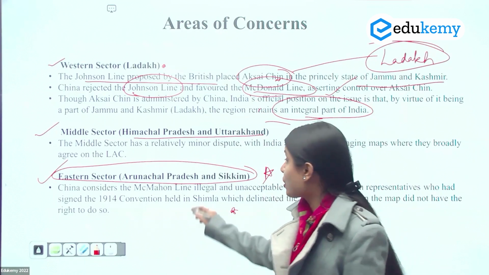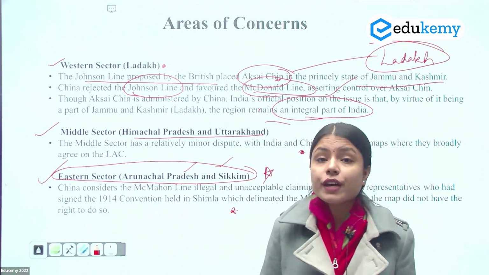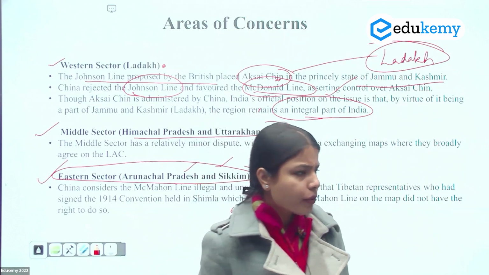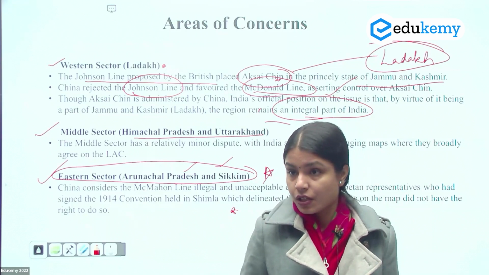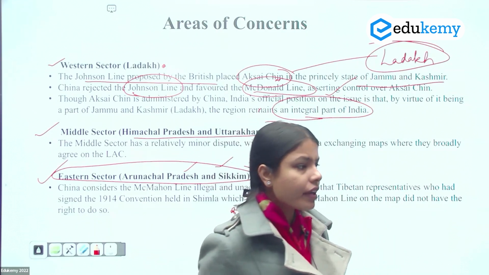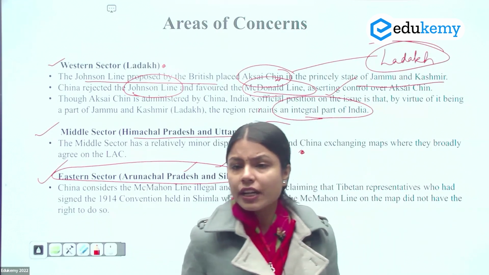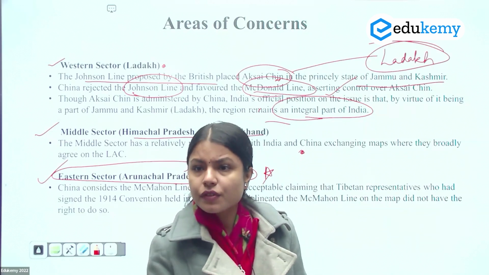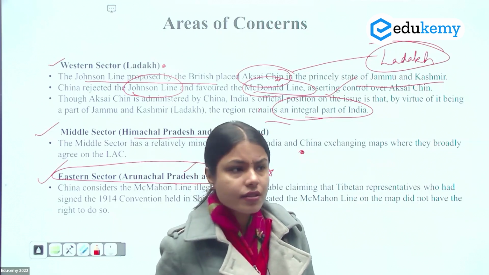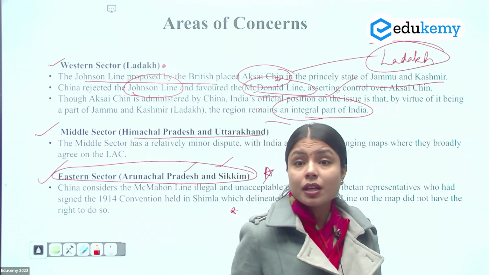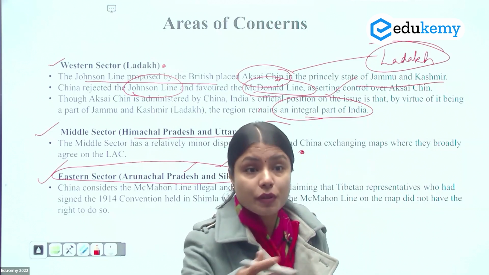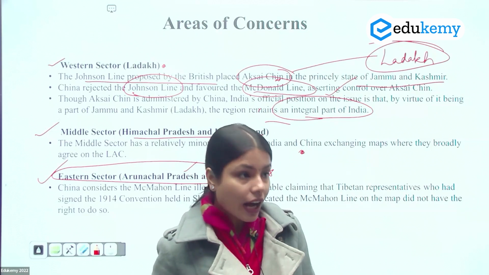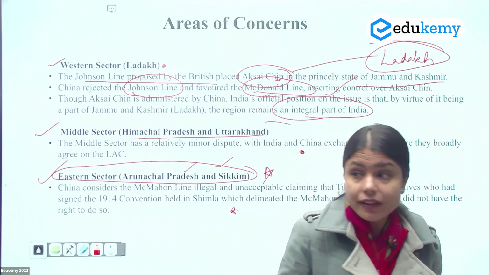Because for them, Arunachal Pradesh and Sikkim are part of their five fingers. And that is why China has been pressing. I hope you have heard of them issuing stapled visas. There was an entire debate when Indian athletes went to China. They rejected it, saying why should you be having visas? You don't need visas to be in here, because for them, this territory belongs to China. So they said, oh, we'll issue you stapled visas, which primarily meant that they were not accepting the Indian citizenship of these people living in Arunachal Pradesh, because according to them, the area belongs to China. Are you getting what I'm trying to say? So this gets very, very complicated for us.